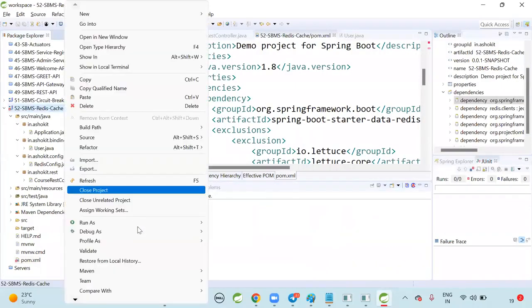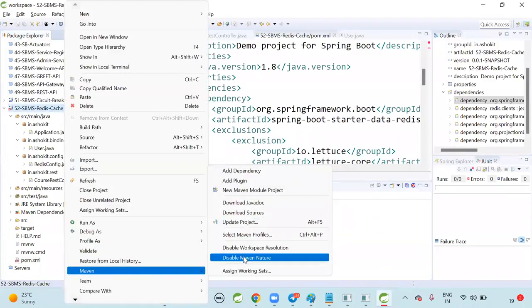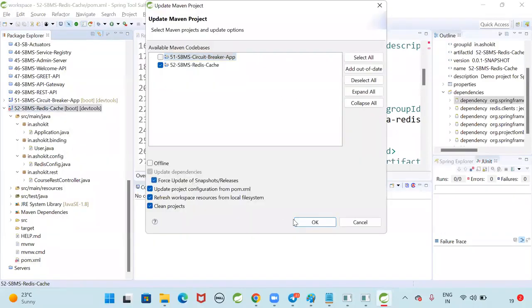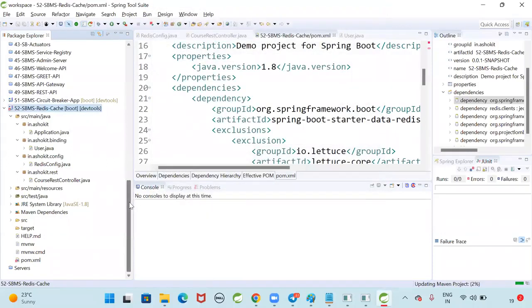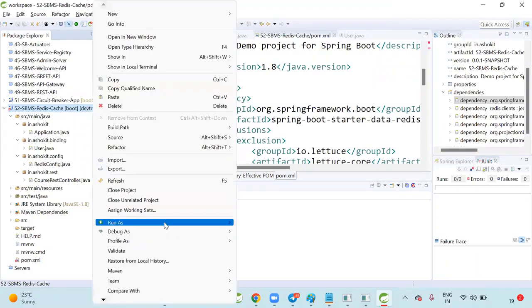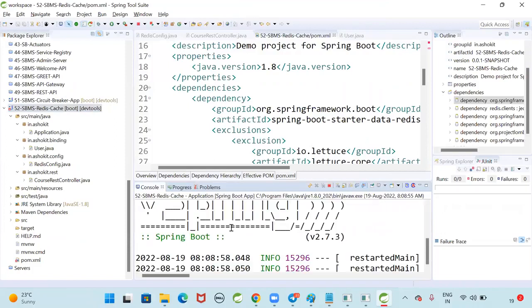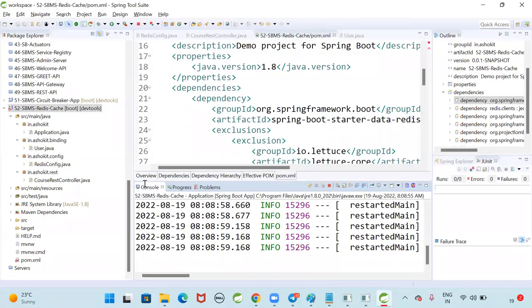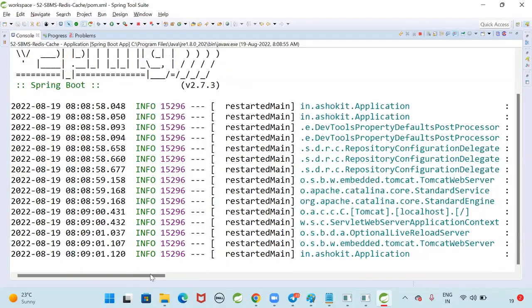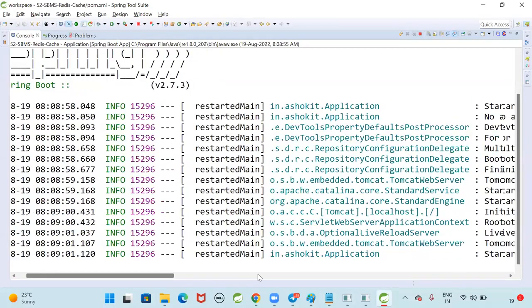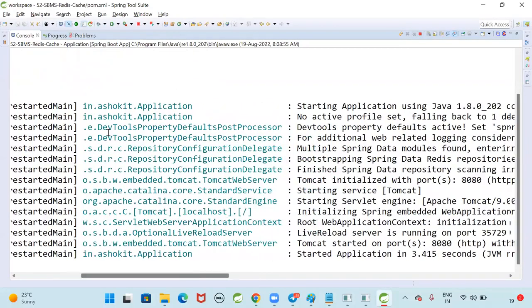Let me update this project. Maven update, force update. Right click, run as boot application. Yes, perfect. Now our application is working as expected.